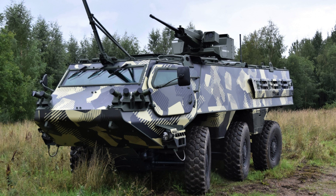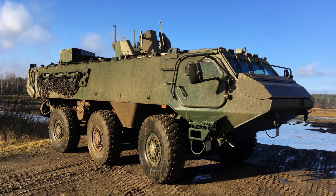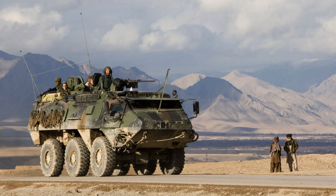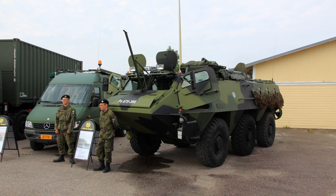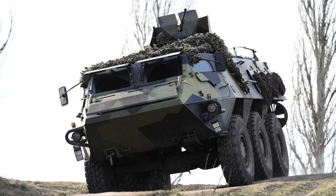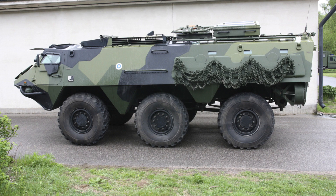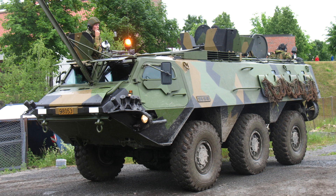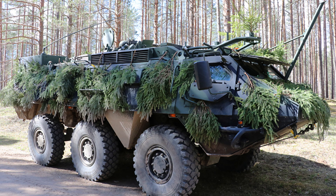The Patriopasi is equipped with powerful and reliable engines. The XO-200 variant features the Valmet 612 DWI-BIC engine, boasting a turbocharged and intercooled configuration with six in-line cylinders. This engine generates 271 horsepower at 2,100 RPM, with a maximum torque of 1,080 newton metres at 1,600 RPM, and a power-to-weight ratio of 17.48 horsepower per tonne. Its suspension system utilises parabolic leaf springs paired with hydraulic shock absorbers, ensuring stability and manoeuvrability over various terrains.